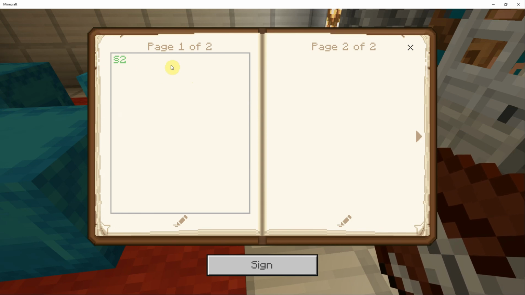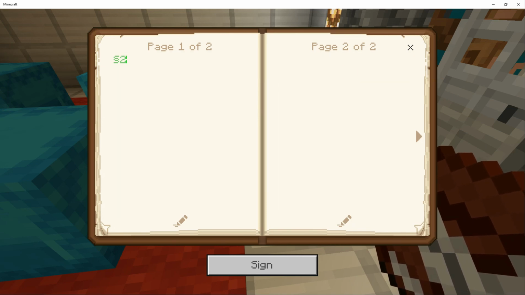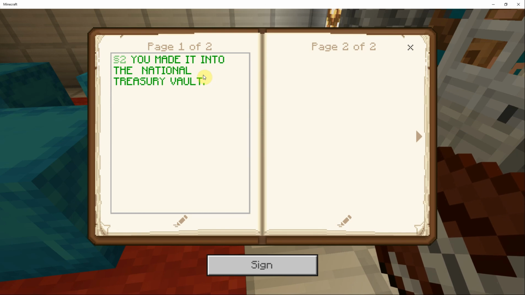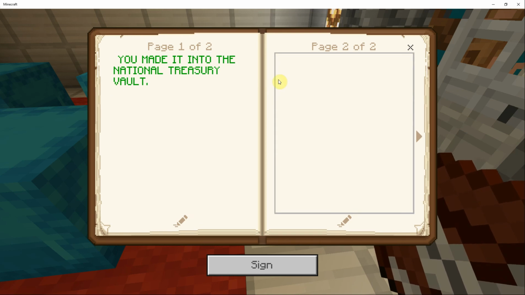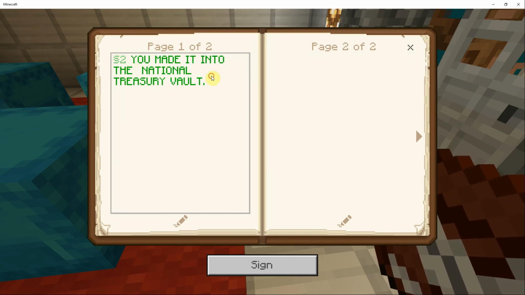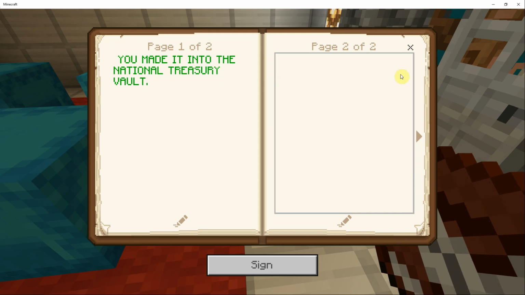You notice it looks just like there, and then I'm going to come over and copy some of the original text that we were just using, and there it is, and I'll paste that in. Now it's green, and if I hit the return key and go to the next page, there you go. Now if I go to the next page, it's locked in there. So that's how you do colored text.